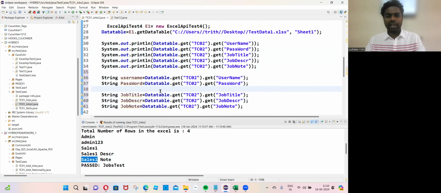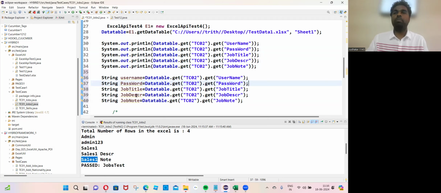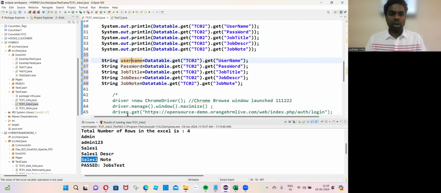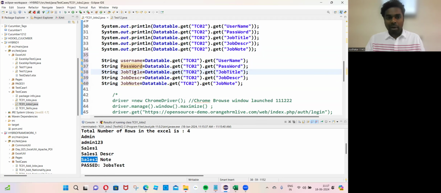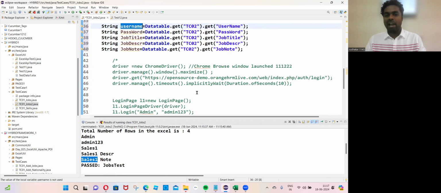So all my input data will be stored in these local variables, correct? So the username variable contains admin and the password variable contains admin123, and job title, job description, job note, all this information it contains. So now what I am doing is I am going to use these values.